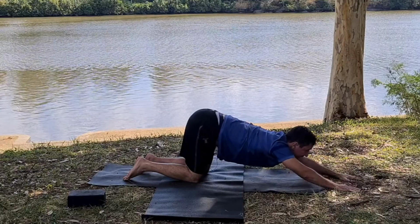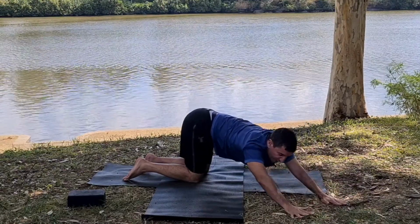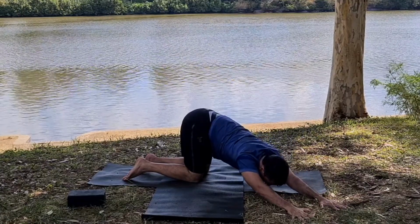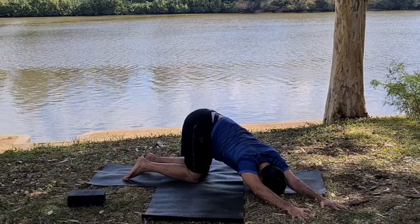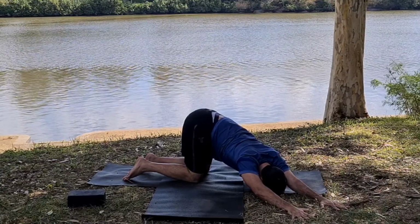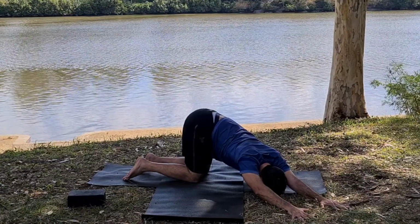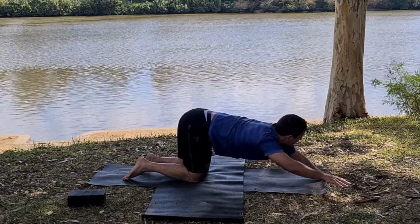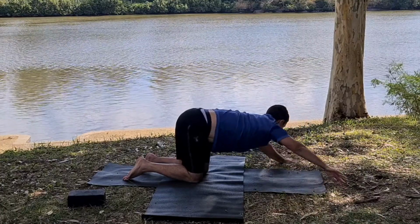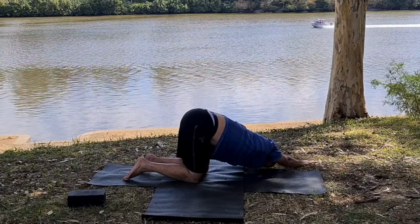Inhale, lifting your gaze slightly and walking those hands right to 45, and lowering your forehead one more time without changing the position of the hips, stretching more strongly outside of your left arm and the left side of the torso. Inhale, lift your gaze, walk the hands by 90 degrees to the 45 at the left, and lower down.